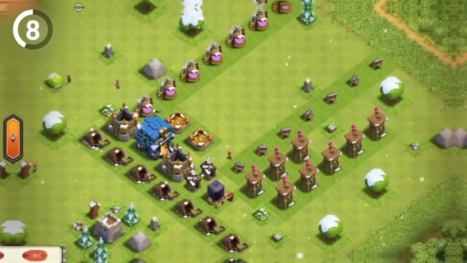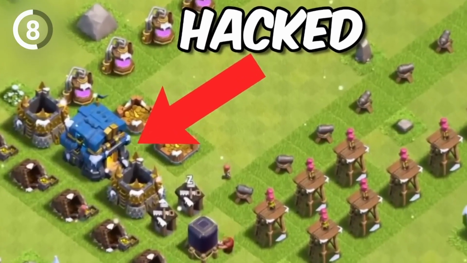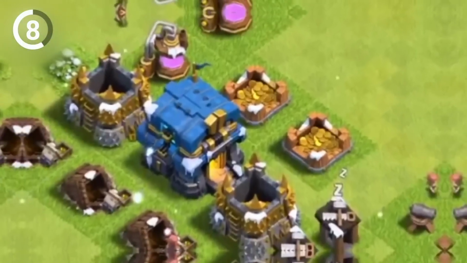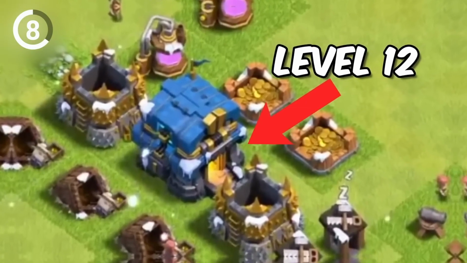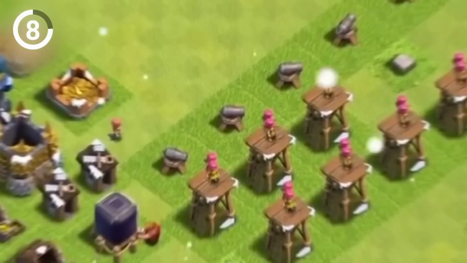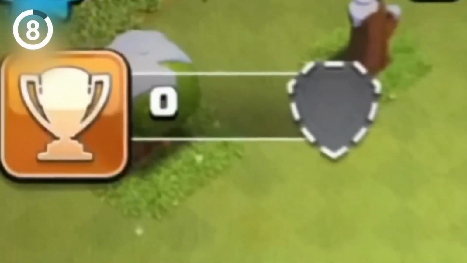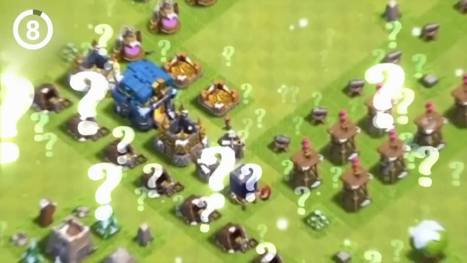Number 3, even more impressive than rushed bases are completely hacked town halls, because this base is literally impossible to have. This base has a town hall level 12, and because the base doesn't have all its gold storages maxed, it would have been impossible for this player to reach their town hall, making this an illegal account. This base also has literally no walls, 0 trophies, and only 1 builder. So either he's hacking, or this guy works at Supercell.